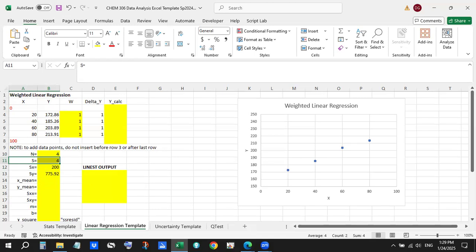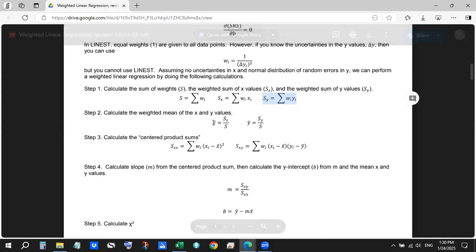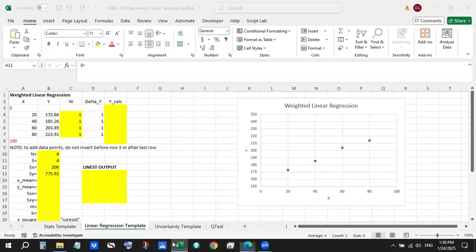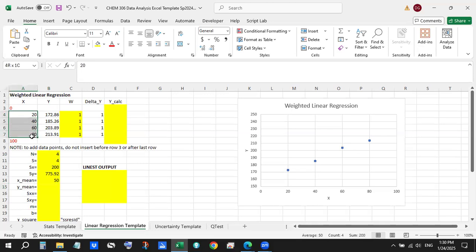So the mean x value is S sub X over big S. So this is going to be equal to S sub X divided by S. All right. So that's 50. That makes sense, right? Average of 20, 40, 60, and 80 should be about 50 if they all have the same weights like we have here.